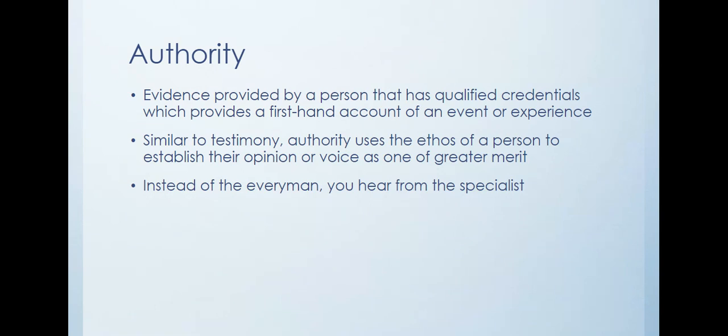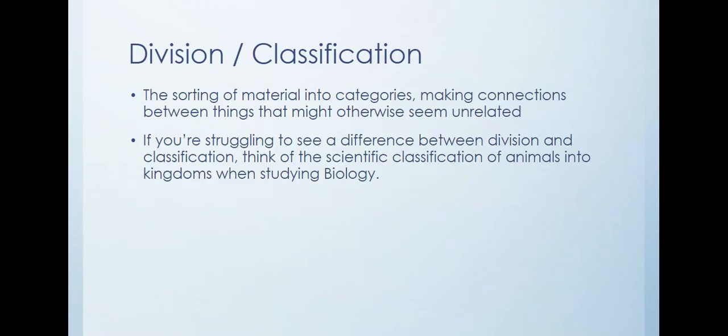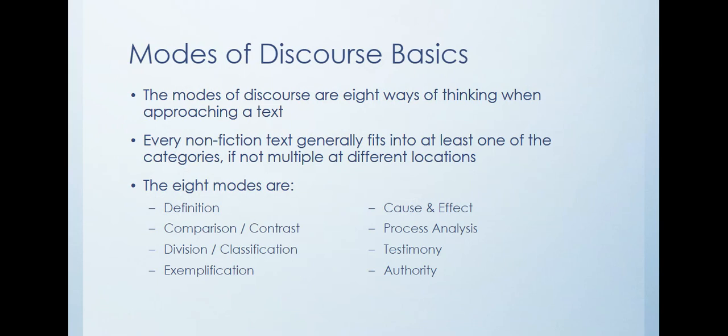Now, you might also be realizing right away here that this is also a nice way of tying in an appeal to ethos as well. That character, that moral, that credibility. Authority builds on that. So instead of just saying the author uses ethos, the author uses the ethos of their position. The author uses their credentials to relay a sense of credibility or believability to their message. Now we're being able to build upon simple concepts like the Aristotelian appeals and use them with the modes of discourse. So what you see here with all these examples are the 8 modes of discourse.